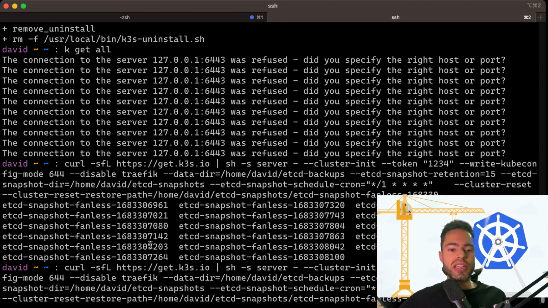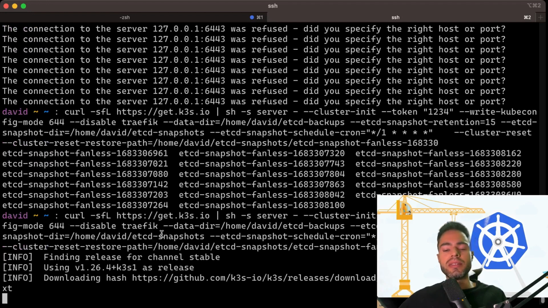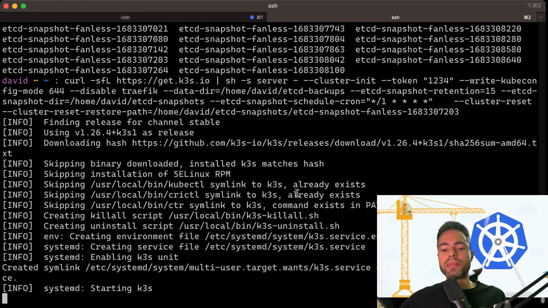And we are going to decide to restore any snapshot of the past. For example, this 7203. And we are going to execute the command and let it restore the snapshot that we already had from the past. Okay, the snapshot has been restored.